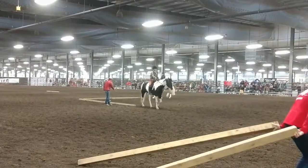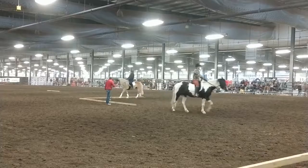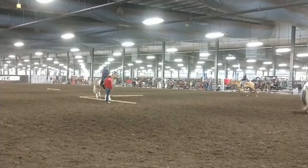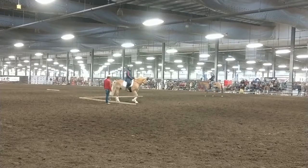This pole is here so that you don't migrate away from it. You're keeping the rhythm, you're riding into that corner. And one, two, three, four, one.